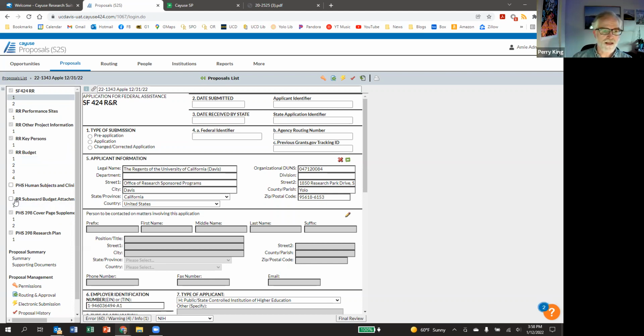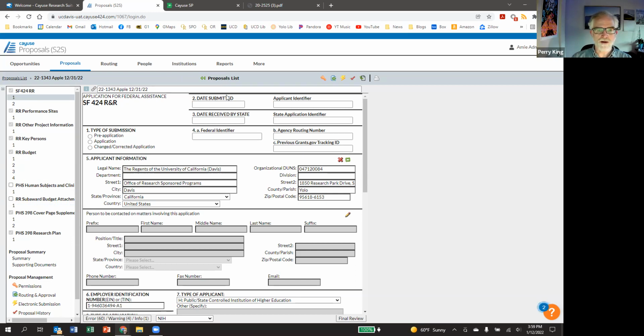budget. So there would be a form here that said modular budget, and the box next to it would be empty. In that case, you would have the option to deselect the more comprehensive R&R budget and select the modular budget. But what the Sponsor Programs Office recommends is complete the information in the comprehensive R&R budget, and that will auto-populate into the modular budget. And then you would put a check next to the modular budget and uncheck the R&R budget so that the checked one would be the one that would be submitted to the sponsor.